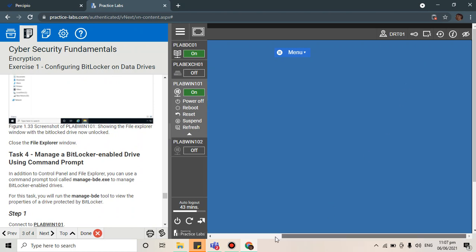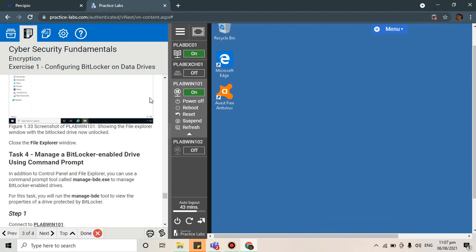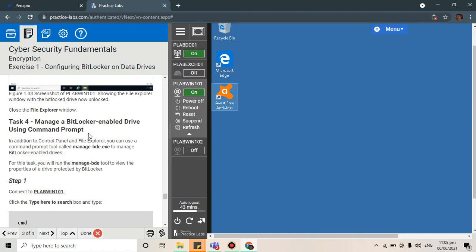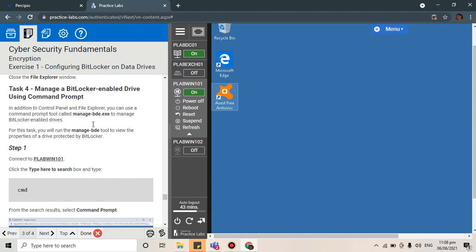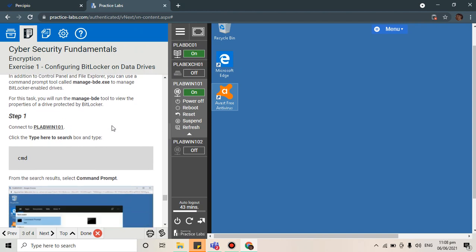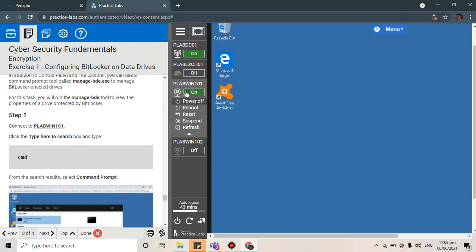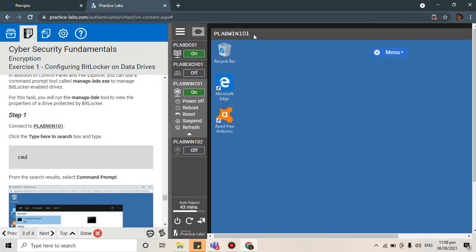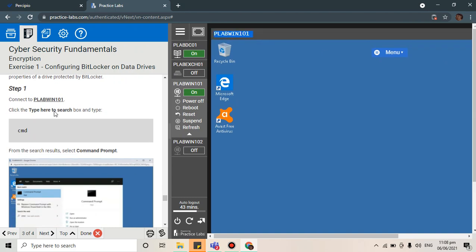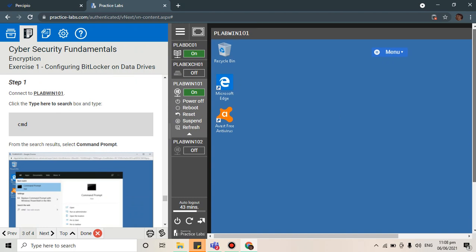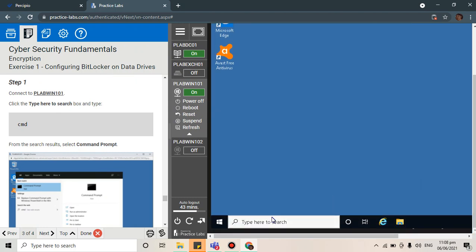Then task 4 naman natin is manage a BitLocker enabled drive using command prompt. So bubuksan daw natin BitLocker using CMD. Step 1, connect to Plugin 101. Ito na, connect na tayo sa Plugin 101. Click type here to search box, CMD.